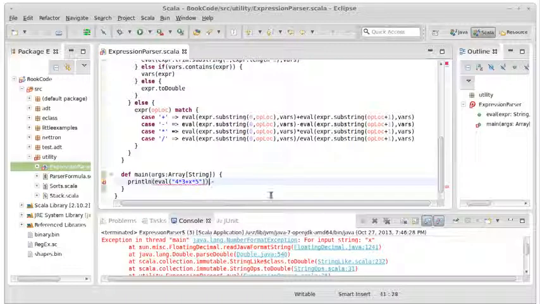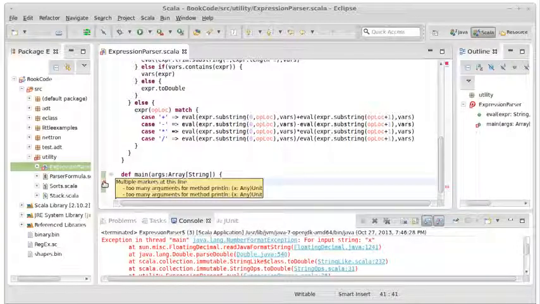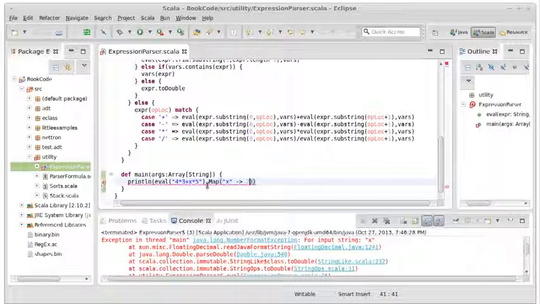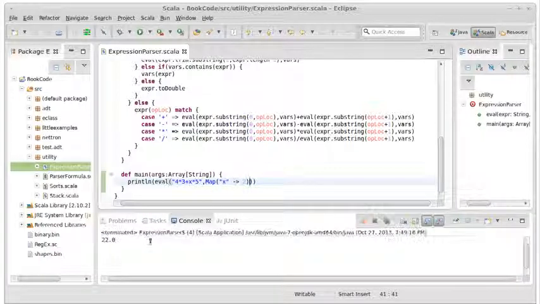When we call this, we have to pass it a map. So for example, I can put in a map that takes the string x to 2, which was the value that I had previously. Put my closed parentheses in the wrong location. Okay, there we go. So eval, we pass it the string, we pass it a map, and if we call this with just different maps, mapping different values of x, we'll get different values out of this.